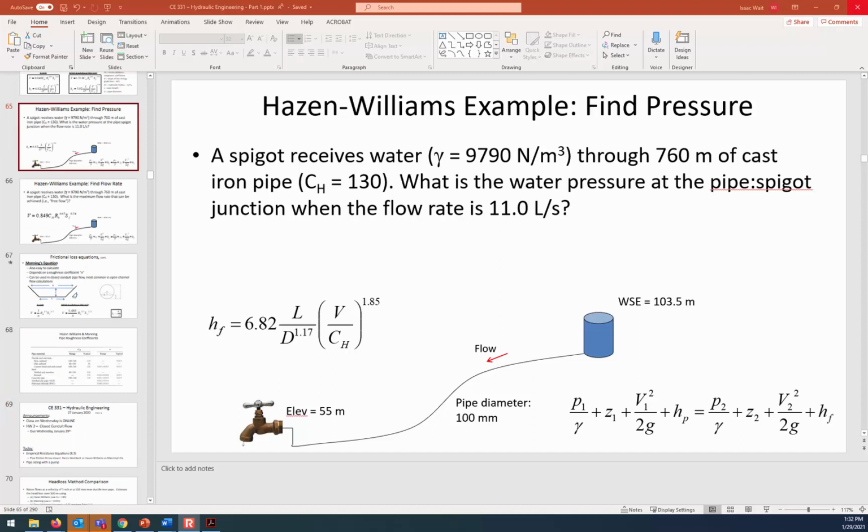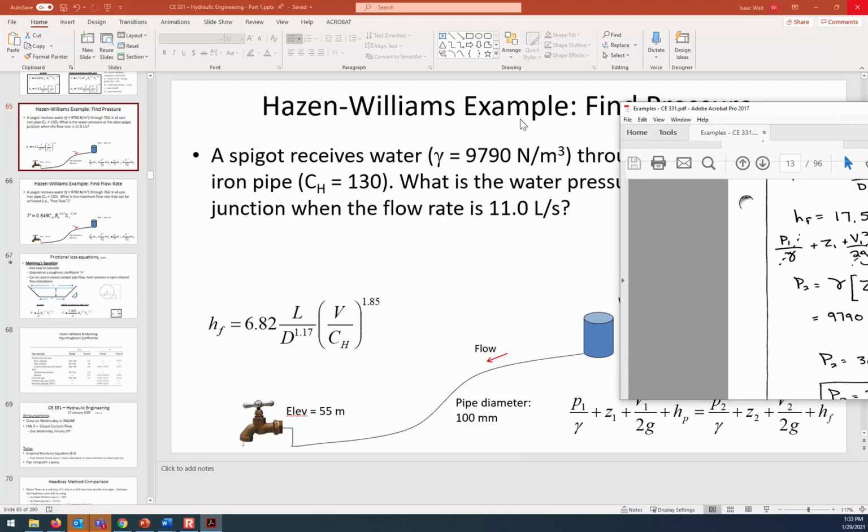So let's look at the solution for this one. The water is flowing through the pipe, and we're losing pressure in the direction of flow because of head loss, but the spigot downstream is at a lower elevation, so that would promote an elevated pressure downstream. So we've got to see how things cancel out here. Let me bring up the solution.